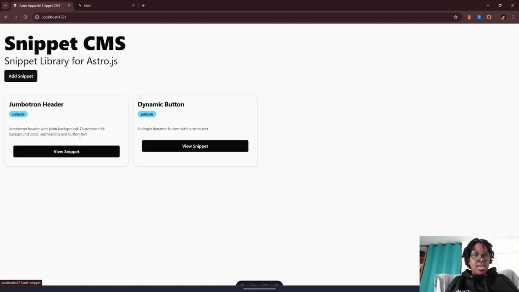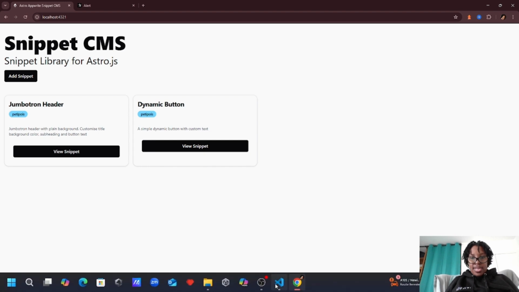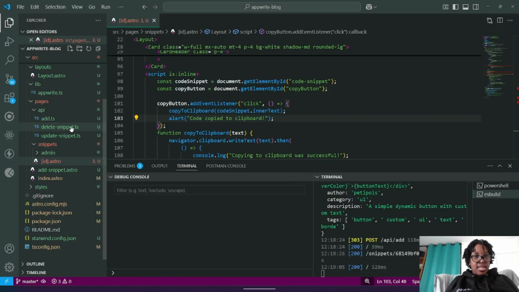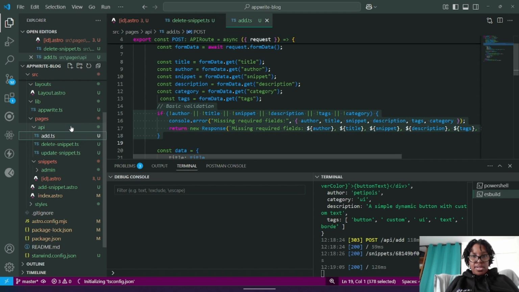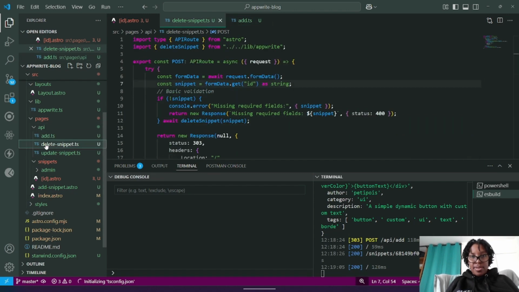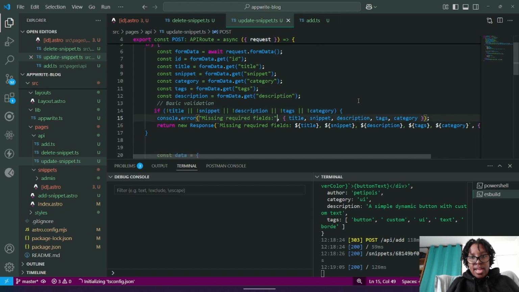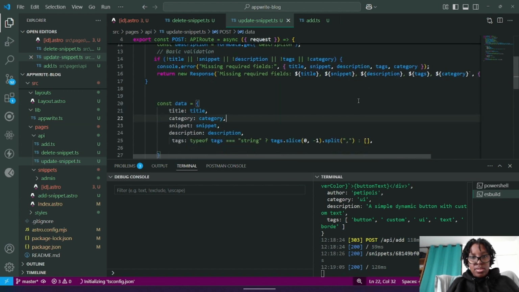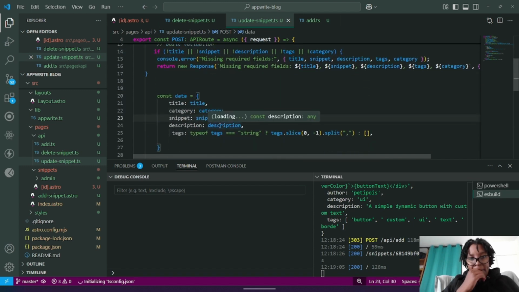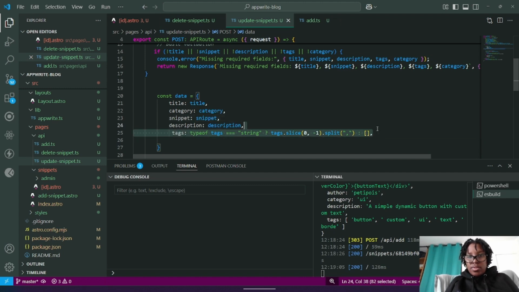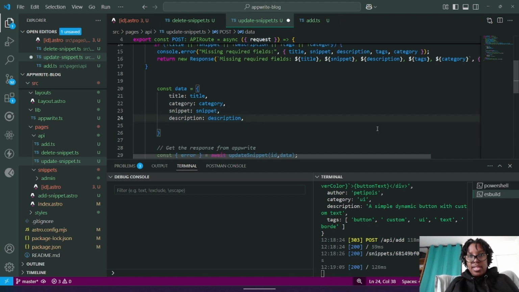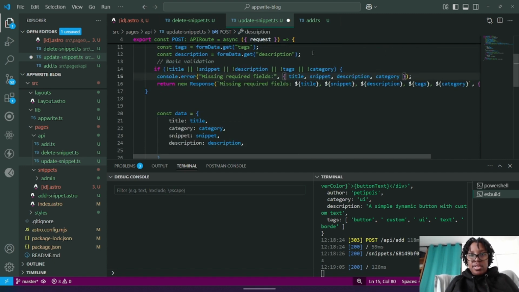Obviously we have to check on the update. So if we go to the updates, the delete snippet, the add snippet works, the delete snippet works. So it's just the update snippet we need to check. So we get the ID, the title, snippet category, and description. And we're not getting the tags because we're not going to change the tags.